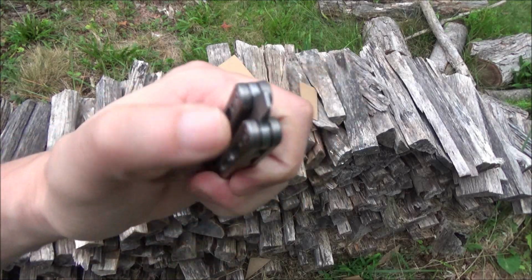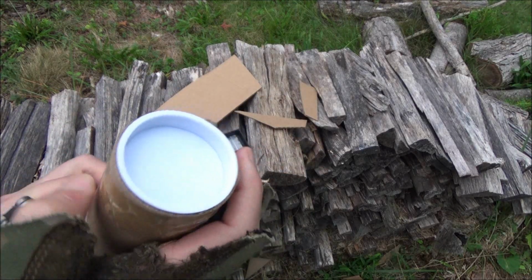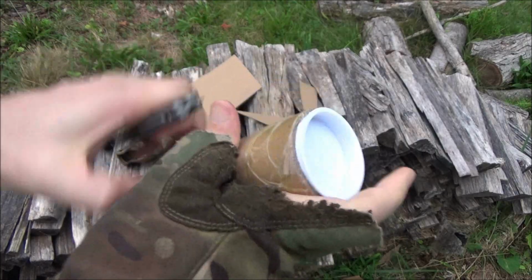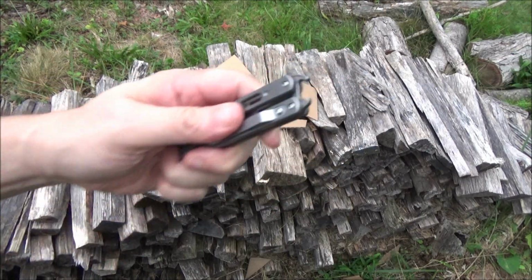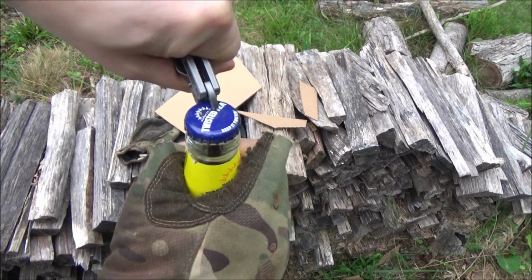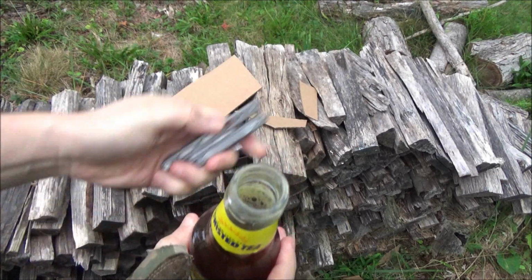It also has this pry feature right here, which they say, you know, you can open paint cans and stuff like that. Alright, I have a shipping container here. Pretend it's the paint can. Alright, so a little pry like this is always useful. Alright, so you saw that. So it's got a pry bar function, and they also said that you can use that as a bottle opener. I have to try not to bump the tripod, so we're going to go nice and easy. Alright, there we go. Alright, so that's pretty useful.